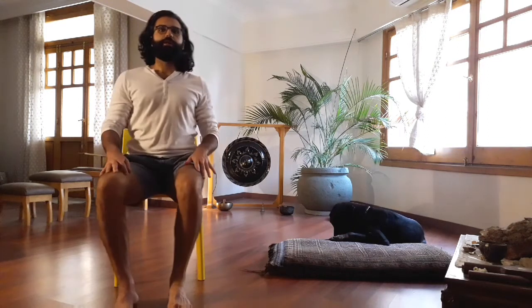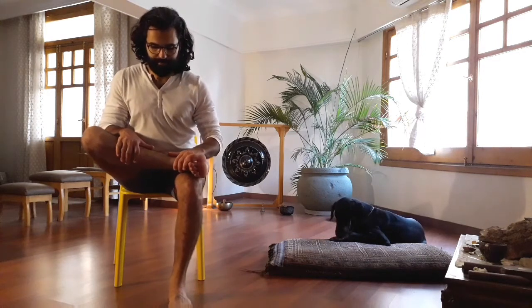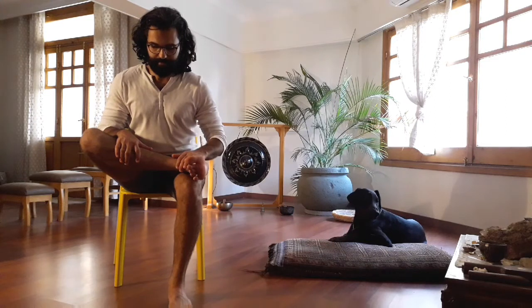And releasing. Repeating on the other side. Lengthening through the spine, hinging at the hips. And releasing.